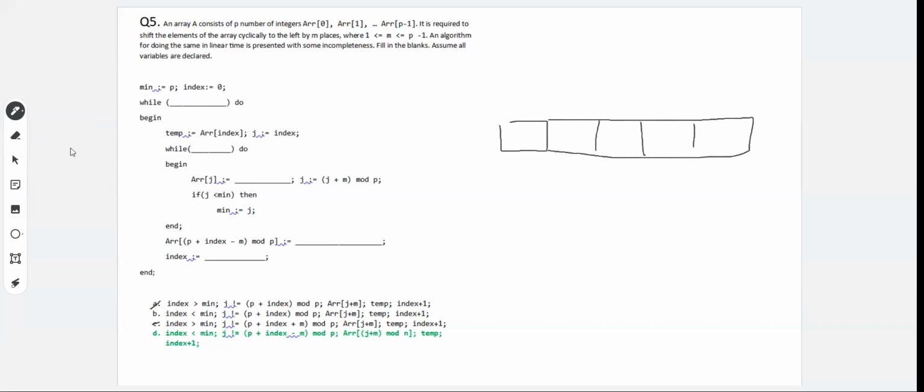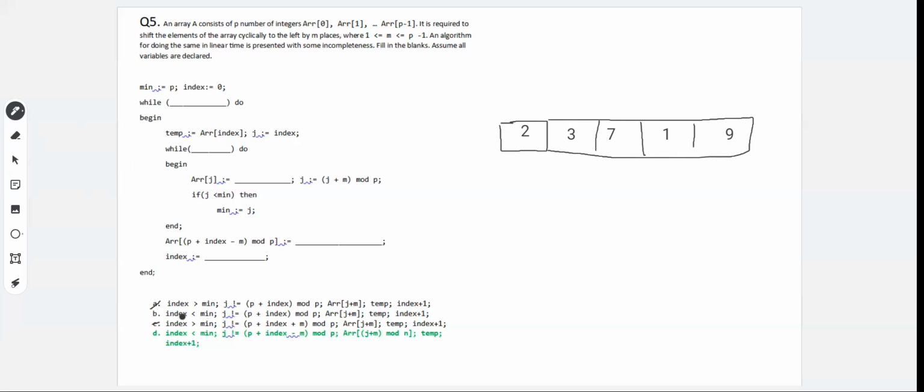So for example, this is just a quick example: 2, 3, 7. If we're shifting everything by 2, let's say we're at the first index at 2. If we're shifting everything by, let's say, M equals 2, then eventually this is going to be equal to 7, because the 7 right here is going to be shifted over twice. Okay. So let's think about that as we go along.